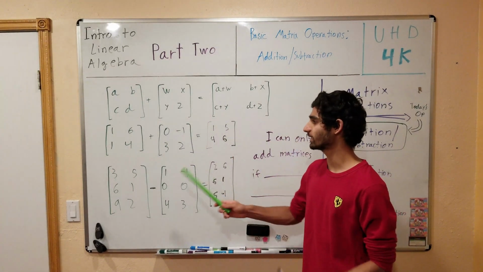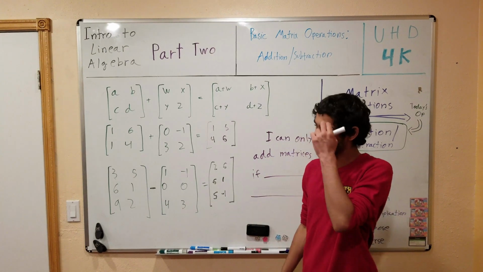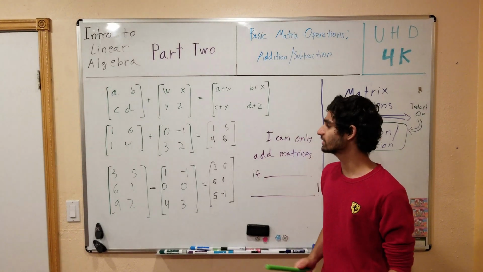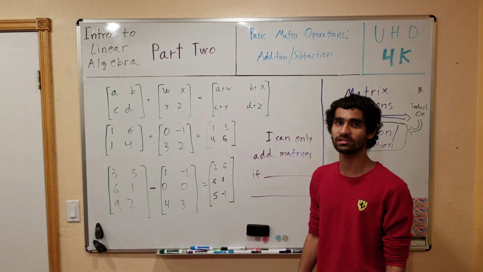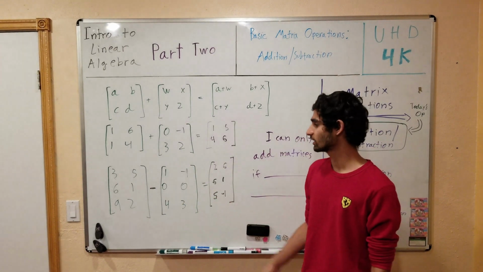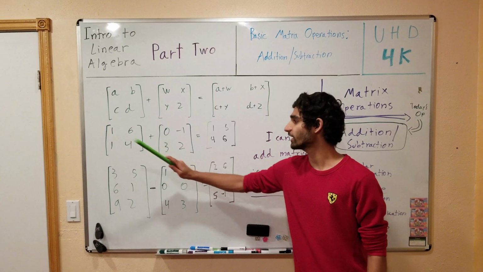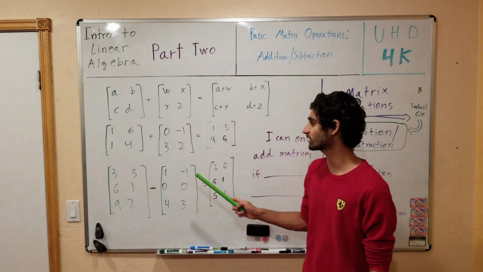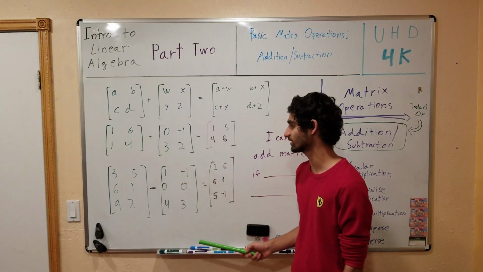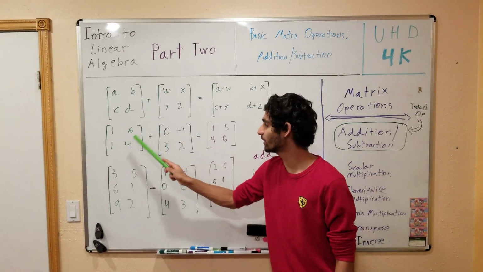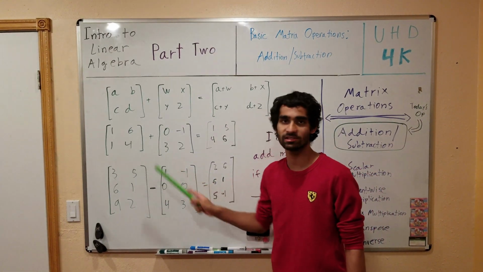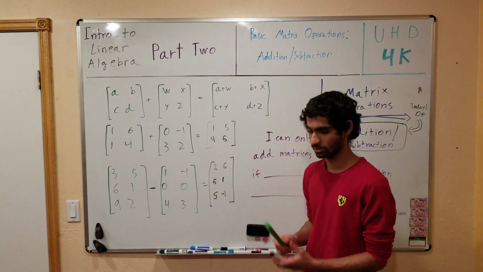Now, you may have already realized by now, but I cannot add all matrices together. For example, I cannot add this matrix to this matrix. Well, the reason is because these matrices have different dimensions. As you recall, matrices have a number of rows and number of columns, 2 dimensions. And unfortunately, you cannot add matrices that are of a different dimension because you can clearly see you do not have all the elements correspond between the two matrices. Like for example, this is a 2 by 2 matrix, this is a 3 by 2 matrix. This bottom row doesn't have any corresponding elements to this matrix, so I cannot add these two.